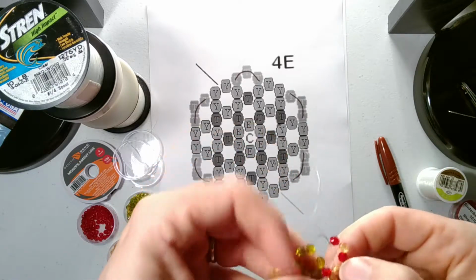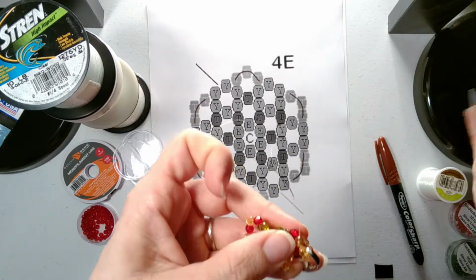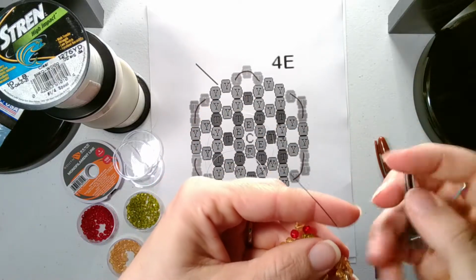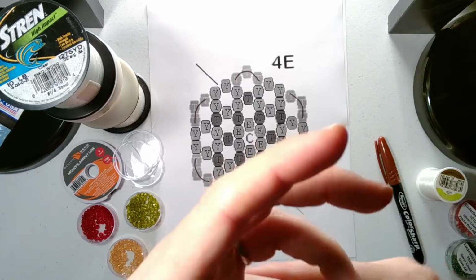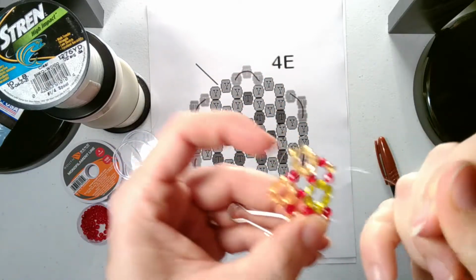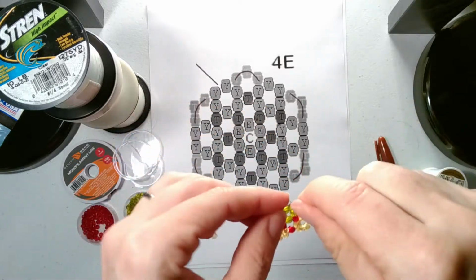And now once we're back where we started, we want to turn everything away so that we just have our string, and then we clip off the excess, and we'll pull the rest of our work tight again, and we are ready to add the next row.